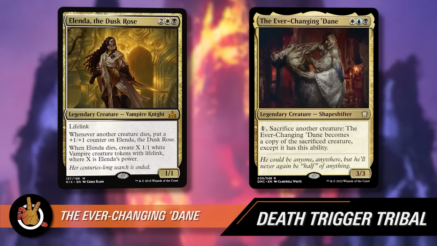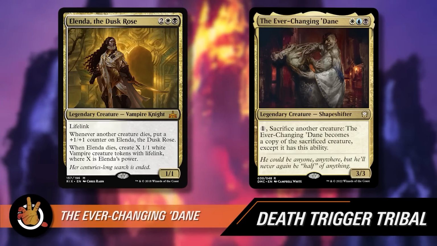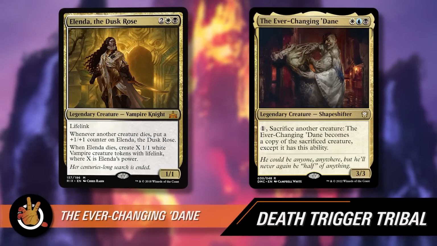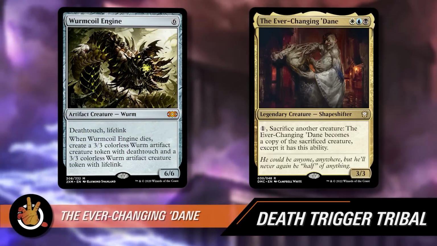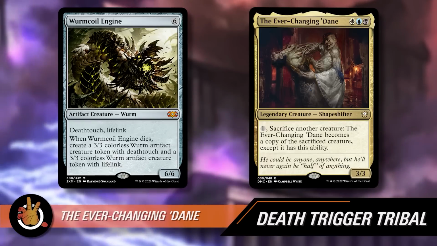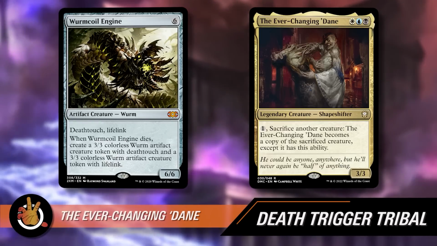I like Alenda, the Dusk Rose in here. Creatures are dying. Whenever another creature dies, you put a counter on her, and then when Alenda dies, you make that many vampire tokens with lifelink, where X is Alenda's power. So you can sacrifice Alenda when she gets big enough, and then keep building up a new Alenda to make more vampire tokens. That's nice. Wormcoil Engine, also, you love to see it die, because it makes two 3/3s, one with lifelink and one with deathtouch. And you still have a copy of Wormcoil Engine to spare. Oh, that's right, because Dane is your Wormcoil Engine. Yeah, that's kind of cool.